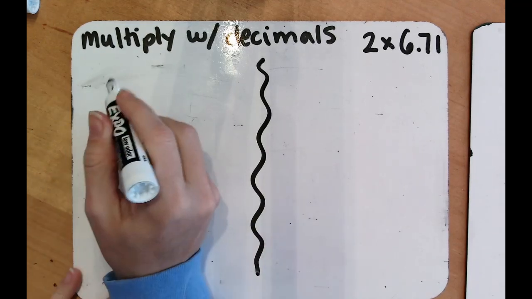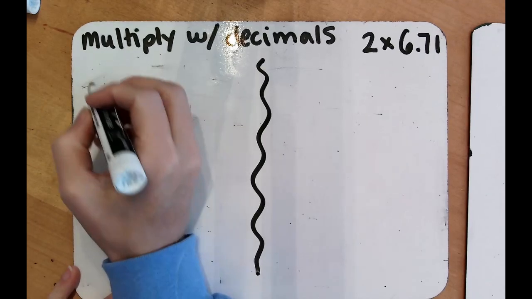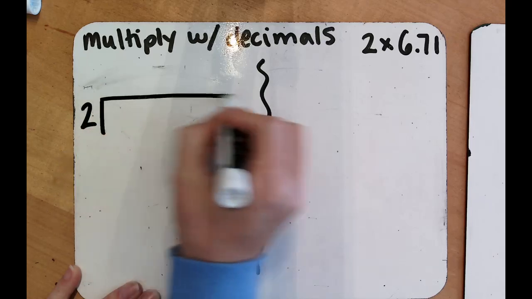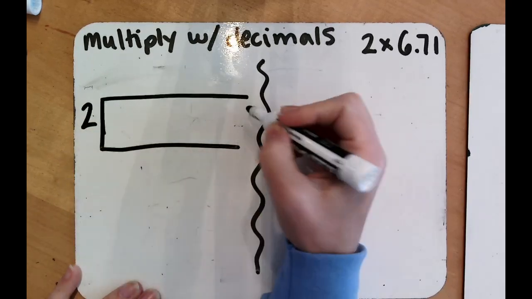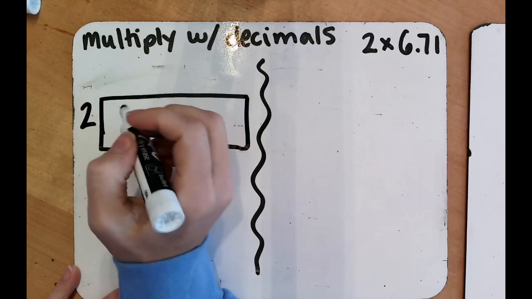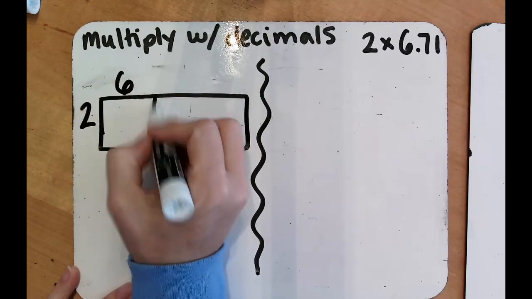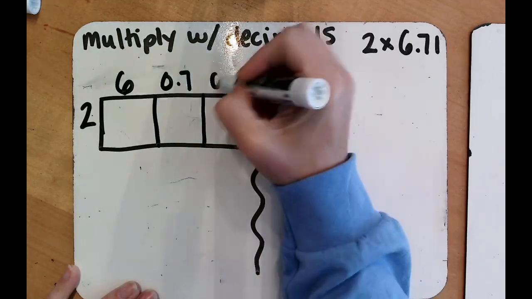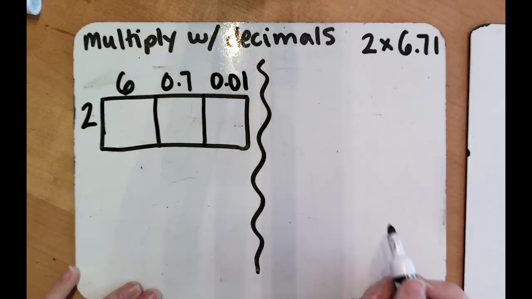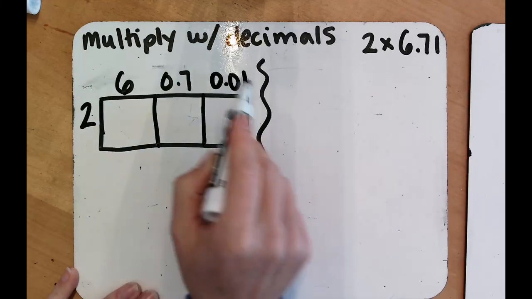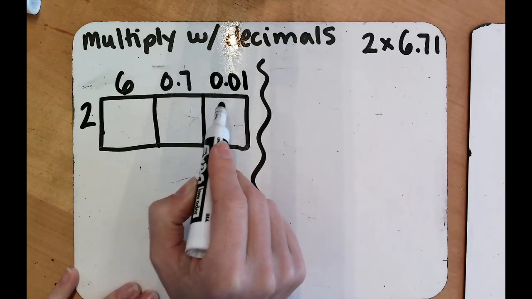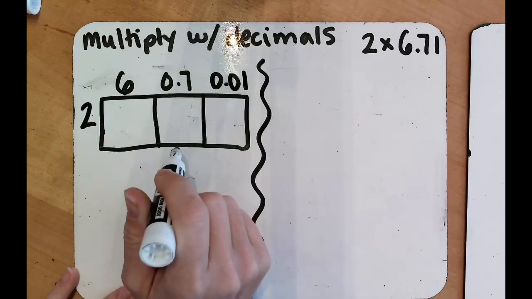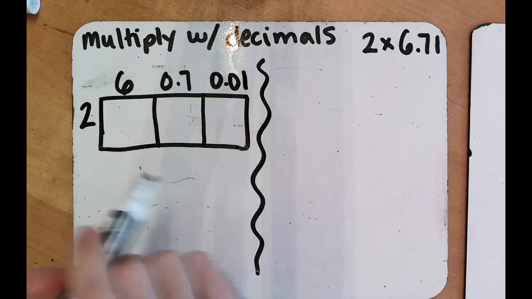So this side we're going to solve it without taking the decimals out, and we're going to use the area model. All right, so we're going to set up our area model. I'm going to be multiplying by the number 2. And I'm going to be multiplying 6 and 7/10 and 1/100. This is where I see the problems here. Most of the time they're making a simple error here and they're forgetting this place value or something along the lines, and that's where things get messed up. That's why I encourage the students to take the decimal out and we just put it back in later.